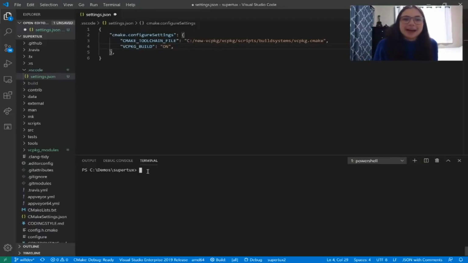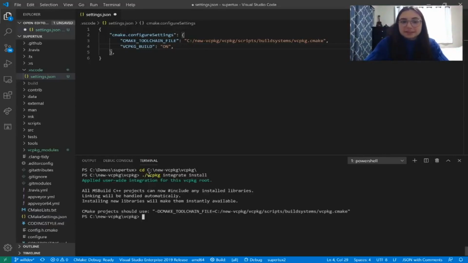All right, so as I mentioned in the slides, once you clone the vcpkg GitHub repository and bootstrap it, you can run vcpkg integrate install to integrate vcpkg with VS Code. So let me show you what that looks like. In my terminal, I'm going to navigate to the instance of vcpkg that I'd like to use, and I'm going to run vcpkg integrate install.